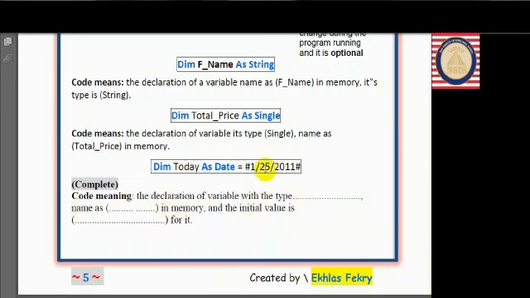And the initial value, what is the initial value after the equal sign? The initial value is the date 2011. As we see, we have to put the date between hashes, just as we put the string, the name or the word, between quotation marks. So we put the string or the name between quotation marks, and we put the date between hashes.